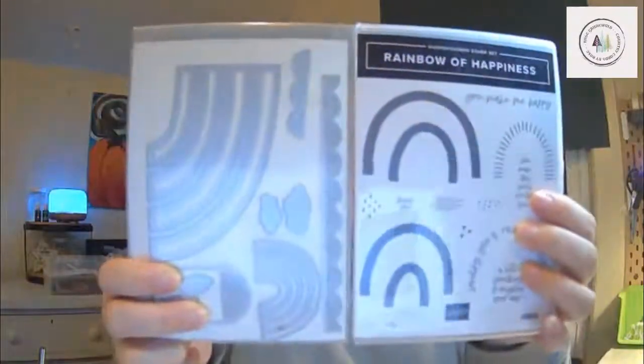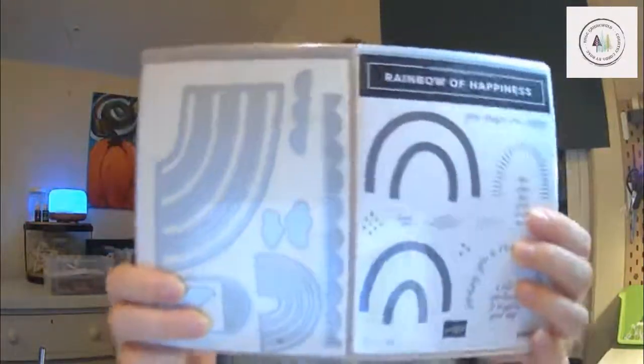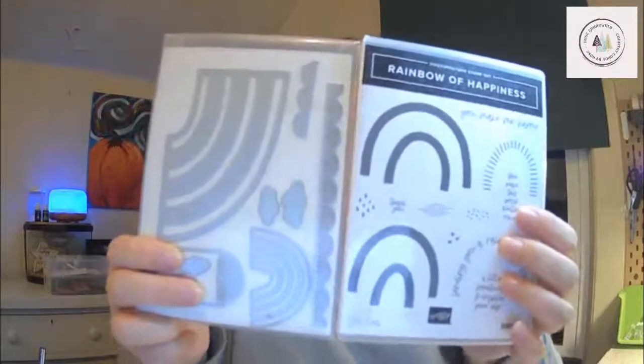Tonight I'm going to show you two absolutely stunning cards using the Rainbows of Happiness bundle, and I'm going to give you all the details on my next class to go, which goes live today. Super excited about it. I've got two cards tonight, and the second card I'm going to show you is a super easy fun fold, and you don't want to miss it, so make sure you stick around for that.